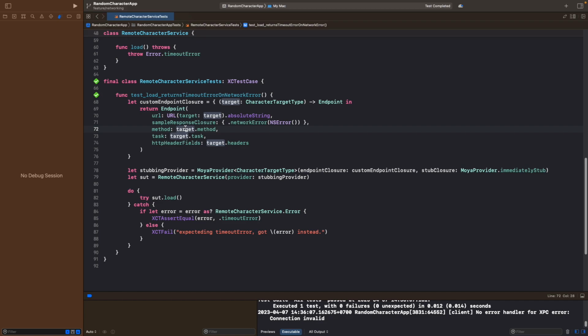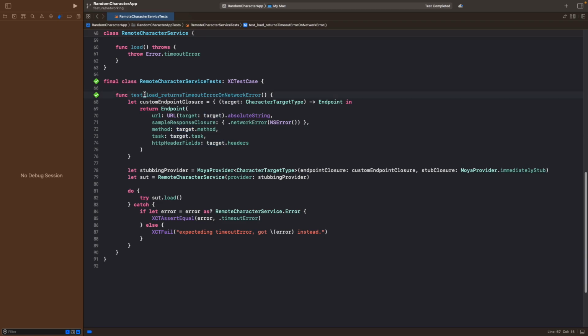So let's go from there and create another function, and this function will have a different error type, for example returns error on empty JSON data.